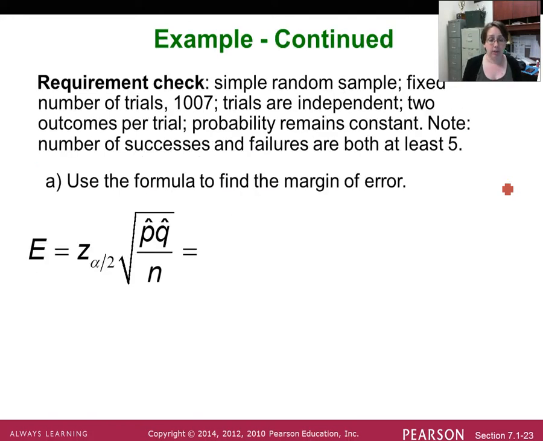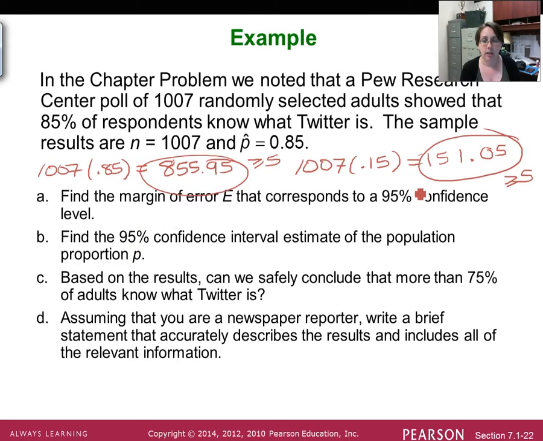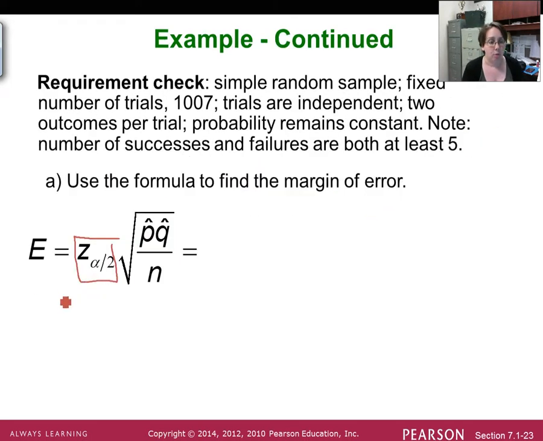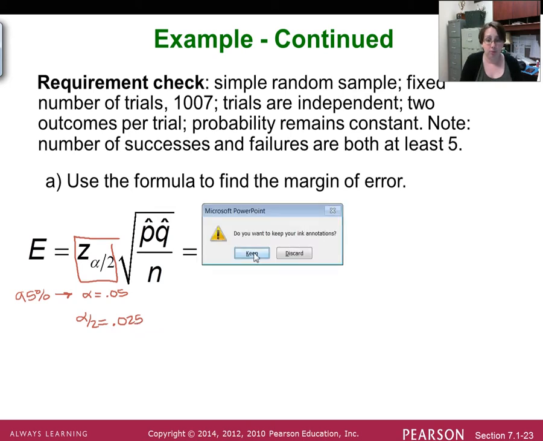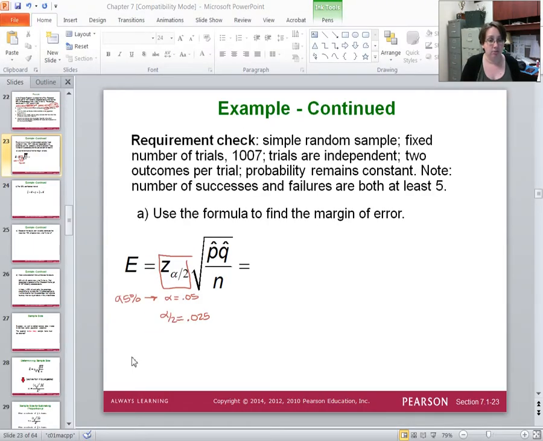Alright, so we can do this formula. So here we go. To find our Z, we need our confidence level. So what was our confidence? 95%. So 95% confidence tells us that alpha is equal to 0.05. Alpha is the tails, the not so confident part that could be an error. Now, alpha divided by 2 is the area in one tail. So that's 0.025. So let me go get my Z table, and we're going to look that up in the Z table and check to make sure we know how to do this.